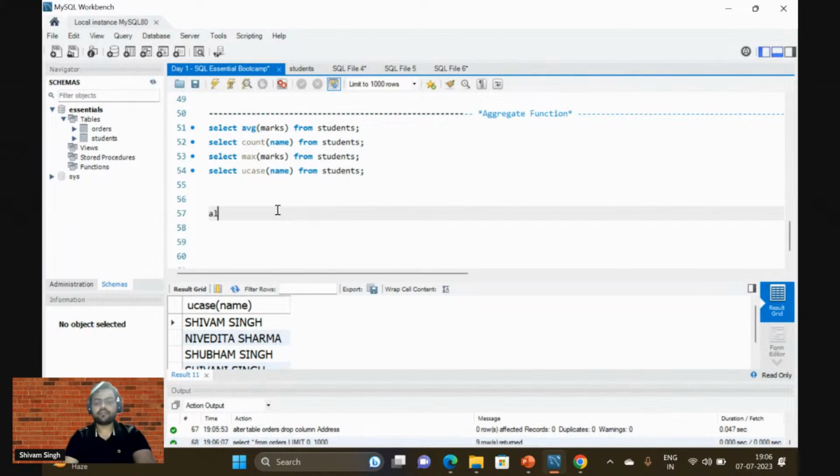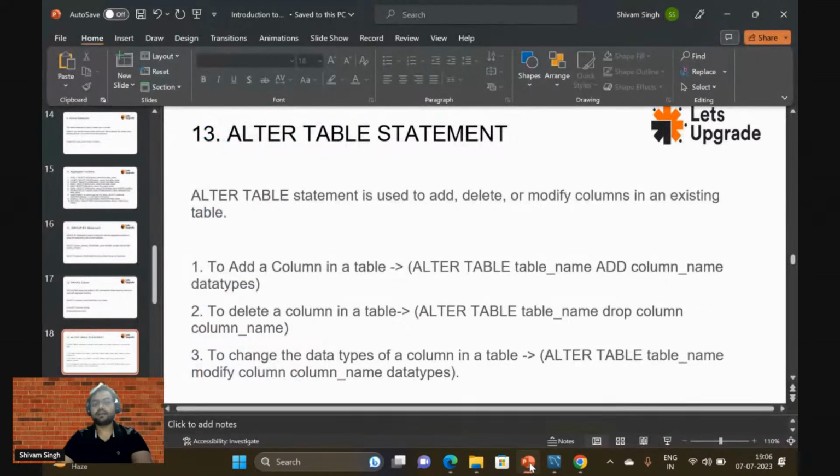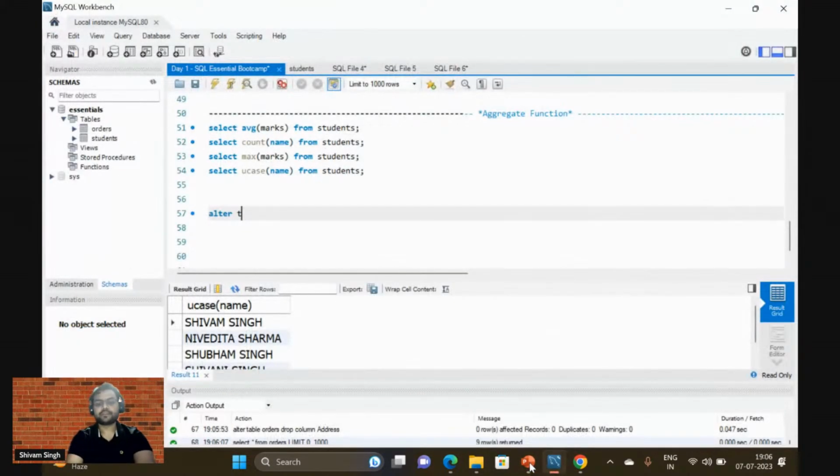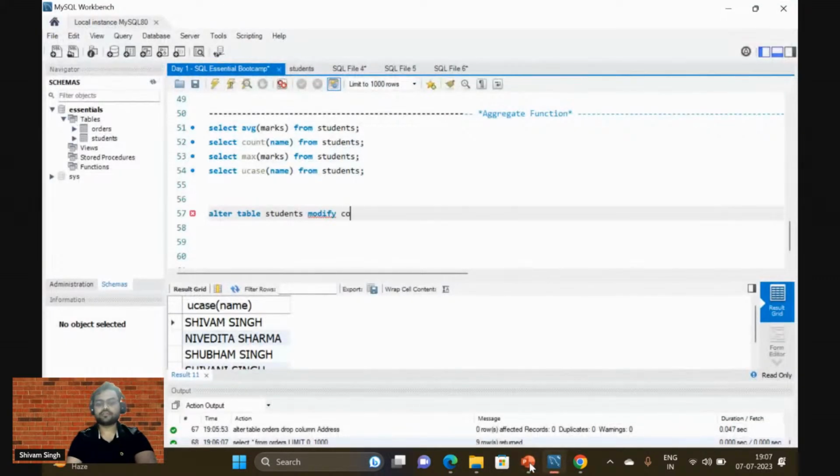So I can write alter table, and then the name of the table. The name of the table over here is students. And I want to change the data type. So now instead of add and drop, I can use modify over here. Modify, and then what I want to modify. So modify column, and then the name of the column.